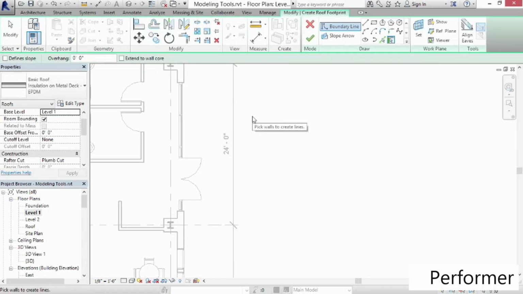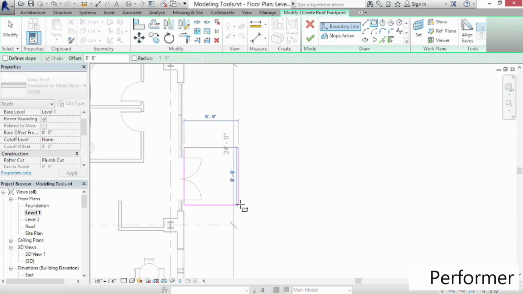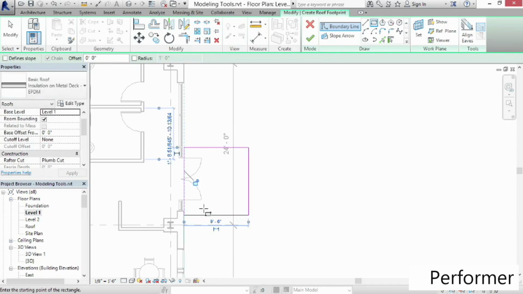Now that grays out the drawing and puts me in a sketching mode. And if you look over here on the ribbon, we have a variety of tools that we can choose from. I'm just going to choose this simple rectangle option right there. And I'm going to click and draw a simple rectangle. I'll use the temporary dimensions as a guide, and I'm not too concerned with the depth here. 9'6" is fine, but I wanted it about 10 feet wide.